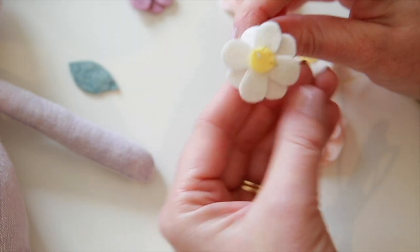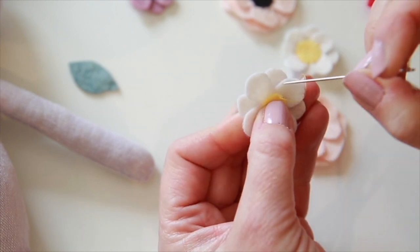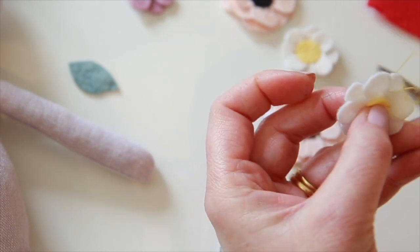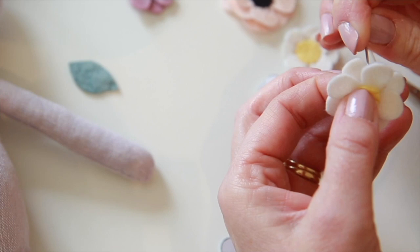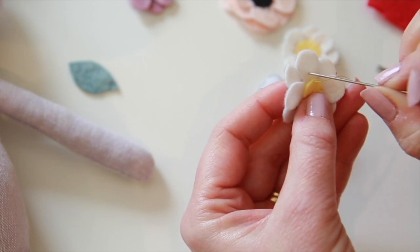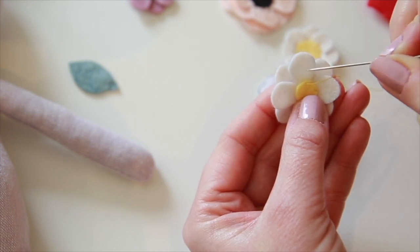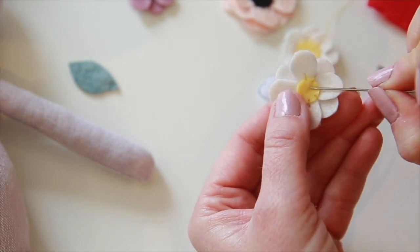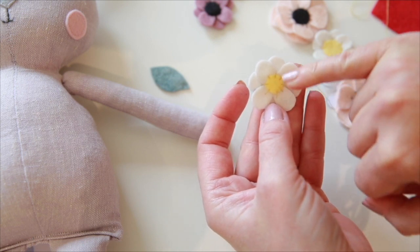I'm just going to keep doing this — coming up from just in the center of that circle and going outwards probably half a centimeter into the petals. It could fall on the petals underneath — that's fine. Don't do them too long because it's nice to have a little bit of bend in the petals to give a 3D shape. Keep going around and each time make sure that thread goes out from the point where it comes up in the center, in a direct line out, so it all comes from an imaginary center point.